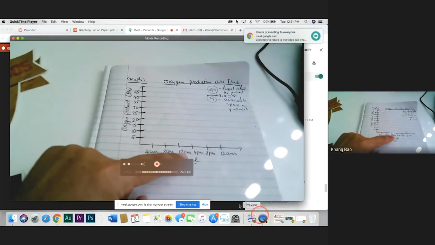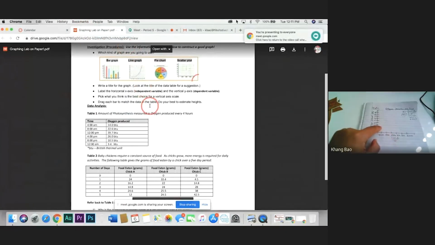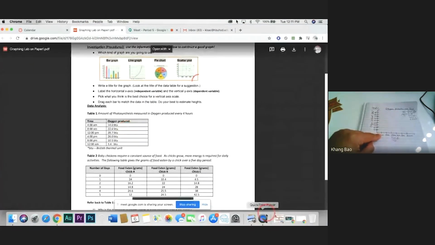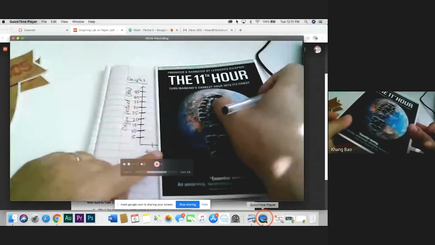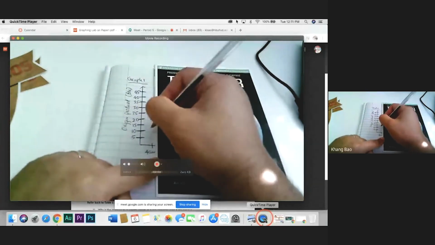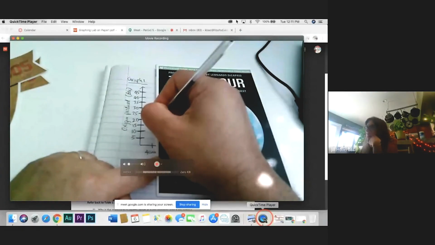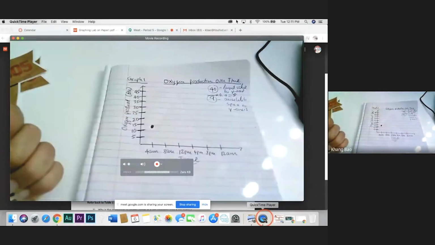So now you're going to graph, right? At 4 a.m., 14 BTU. If you want to use a ruler to make it straight, at 4 a.m. it's 14 BTU. So 10 and 15 is here, 14 probably close to it. You put a dot around here. And it's an estimation, right? It's not going to be exact because we don't have graphing paper.